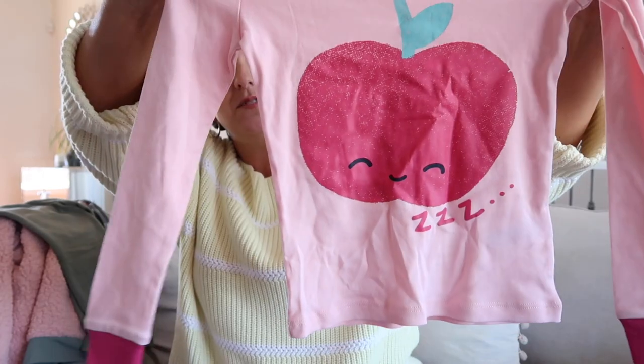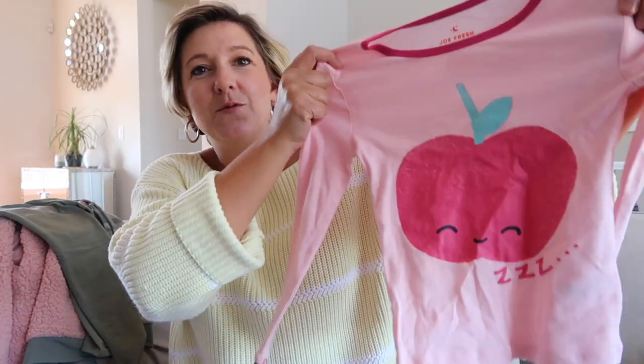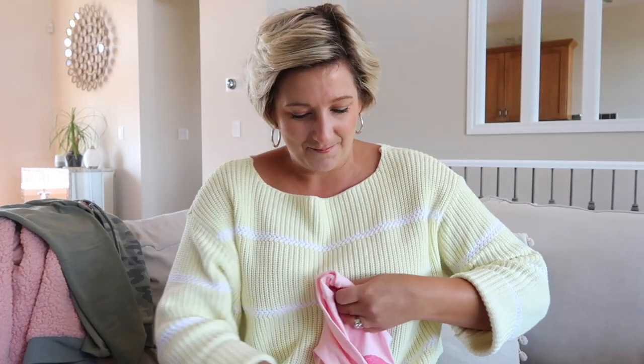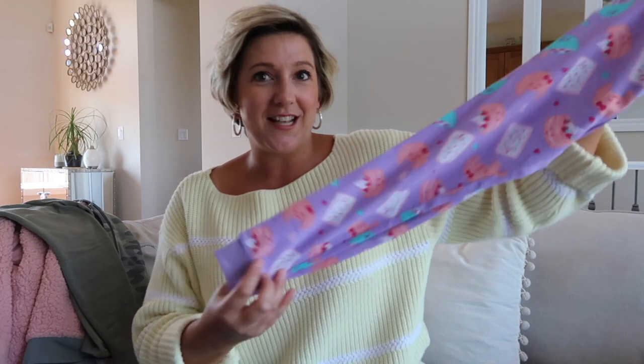Let's move into Joe Fresh. I really like Joe Fresh for PJs for Ava — I always like to make sure she has lots of different kinds because she's kind of picky. Moving into fall we're looking at more long sleeve and long pants. They have these great little sets — this cute little apple print set, size five, which is as big as Joe Fresh gets for the toddler size. I also got her another set of jammies with cute little pop tarts, croissants, cupcakes and cakes on it — also size five in the toddler section.